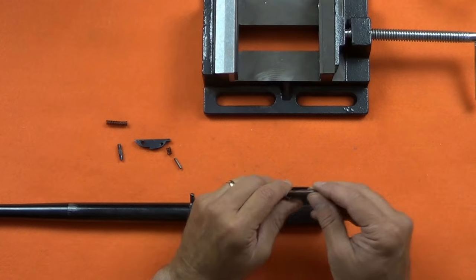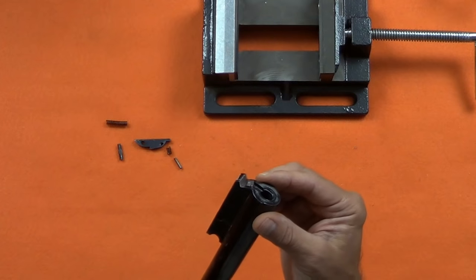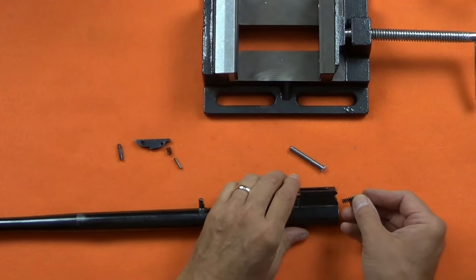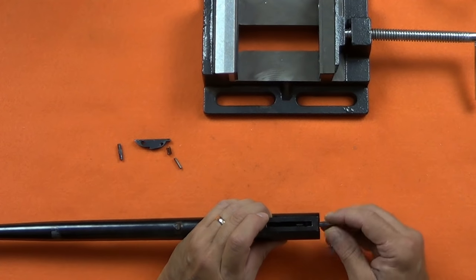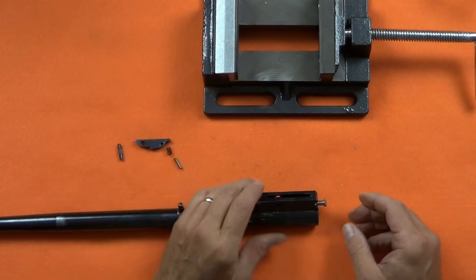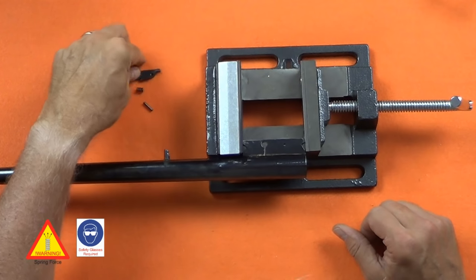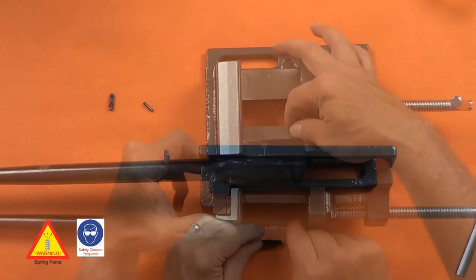Unfortunately, I couldn't find a replacement part for this ejector, so I'll reinstall the broken ejector. It's going to fit like this when we get everything back together again. Assembly is the reverse of disassembly. Insert the ejector spring and ejector, then compress the ejector in the vise. Install the ejector latch spring and the ejector latch.